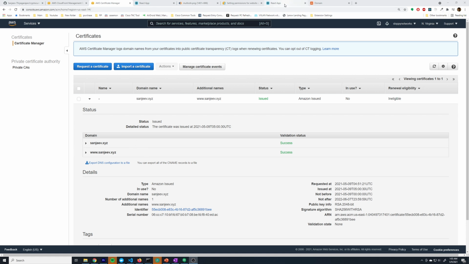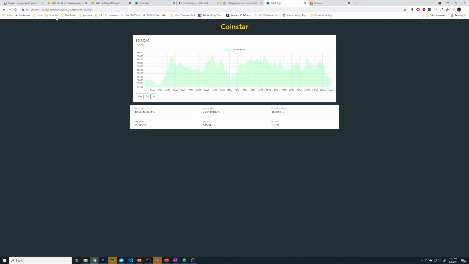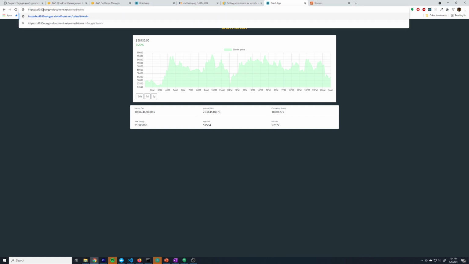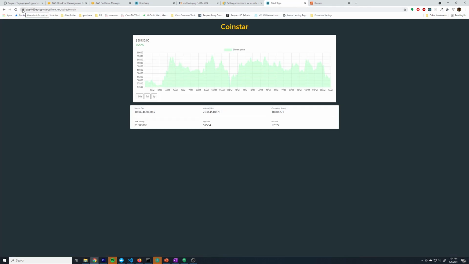So let's just quickly go back to our application. We haven't actually set it up to handle using our custom domain yet. But you'll see that if we go to the CloudFront URL, not the S3 bucket, you'll see that we get the not secure. And that's just because we're using HTTP. But we do have the built-in certificate if we use the CloudFront distribution URL. So I could type in HTTPS:// and you'll see we get the little lock sign. So we do have a certificate. So if you do want to just use this URL, it's going to work with SSL just fine.